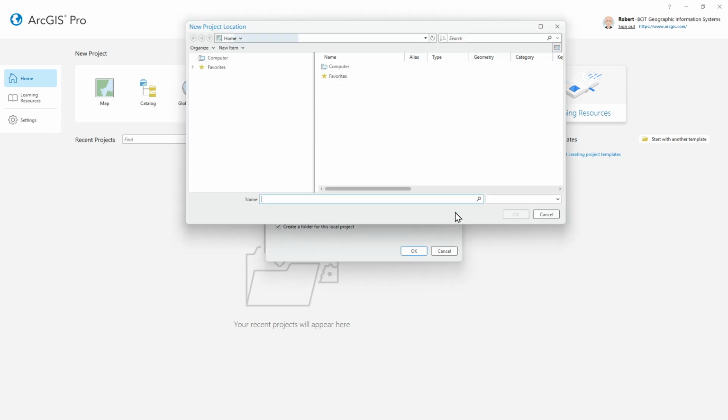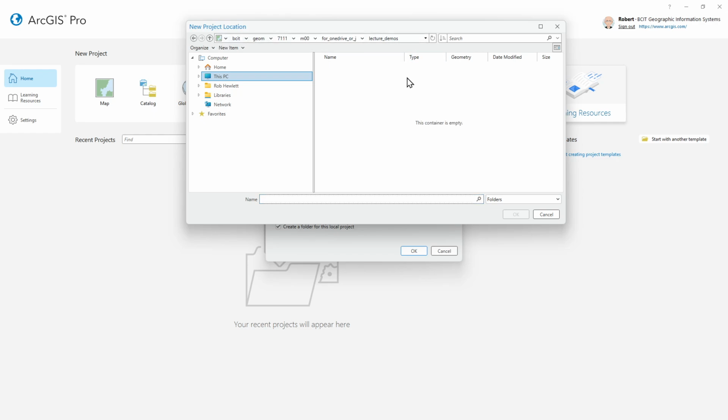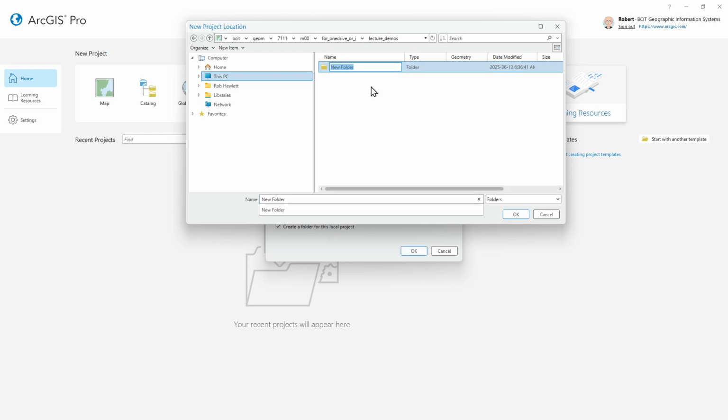So I'm going to make a standard mapping project. I'll first set a default location in that. So I'm going to start here, but even in here, I'm going to make a new folder, and I'll call it M00 demo 01 starter. So that means it will create this folder inside.